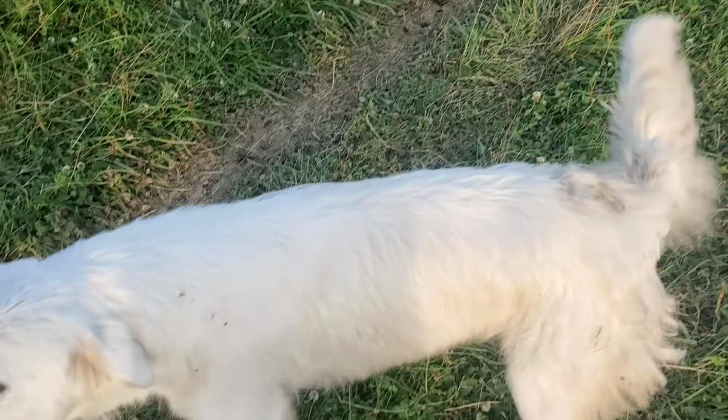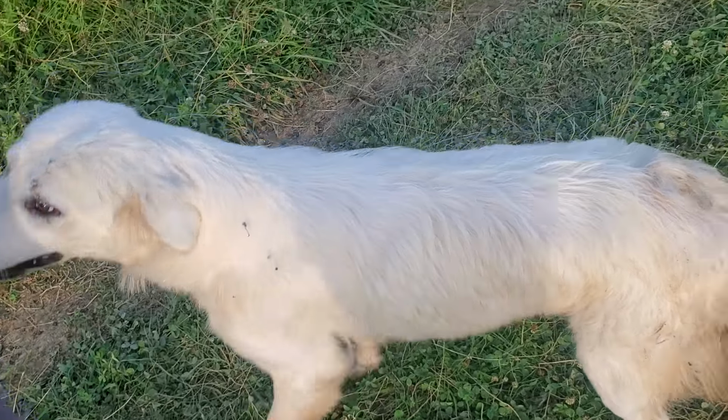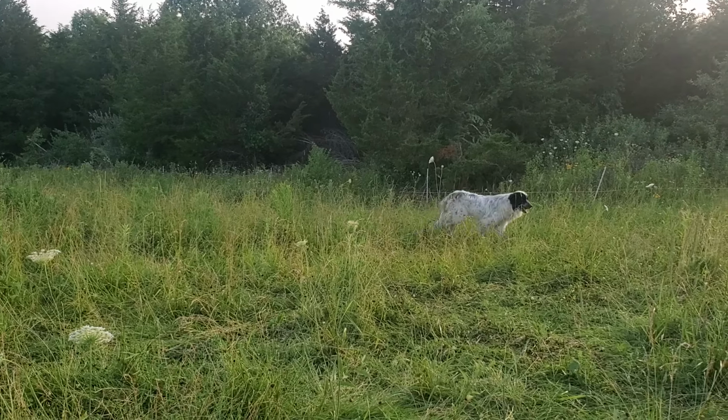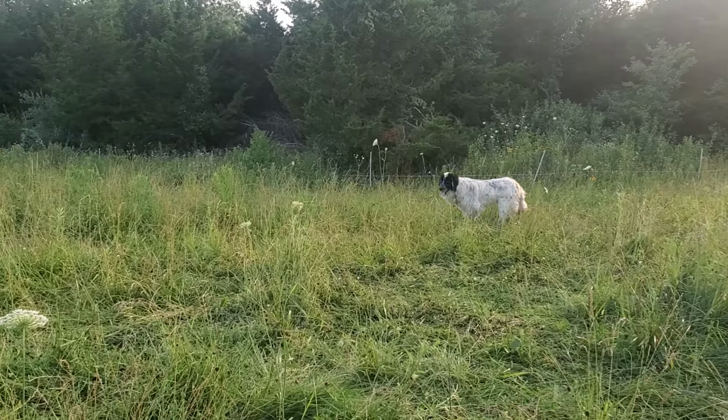And how you doing, pretty girl? Yeah. Oh, you like a good pet. It's a young pup we've got. She's not quite a year old yet. There's big boy. Hey, big boy, come here. Yeah, I don't know about you all. Y'all got them funny looking hats on tonight. You don't look the same.